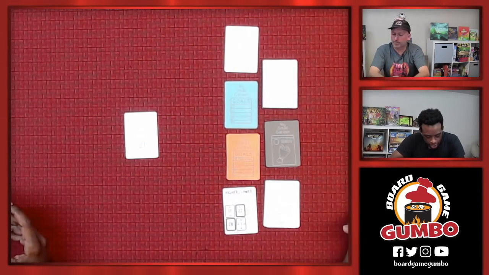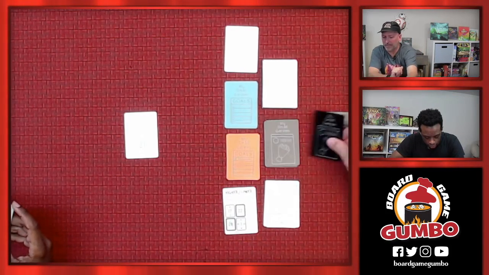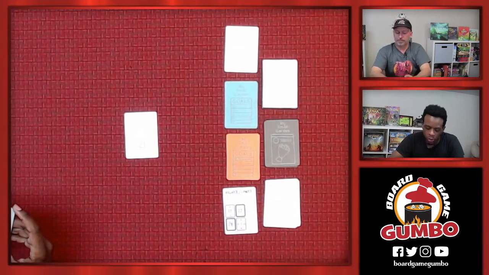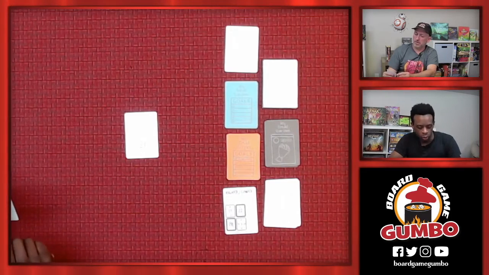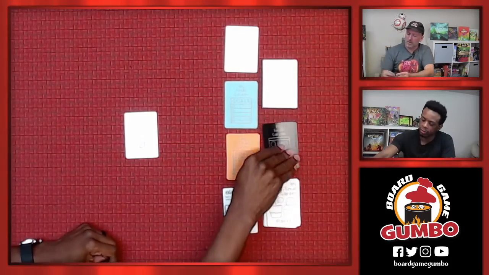Let's see. I'm going to pick two seed cards, and I'm going to pick two plant cards. These are going to be in my hand. No table talk, right, Jay? No table talk. Based on the scoring rubric, we'll see what our goal is, and what we end up getting.